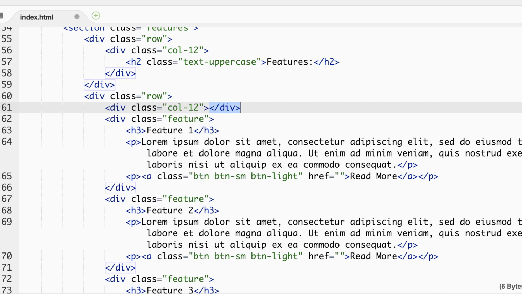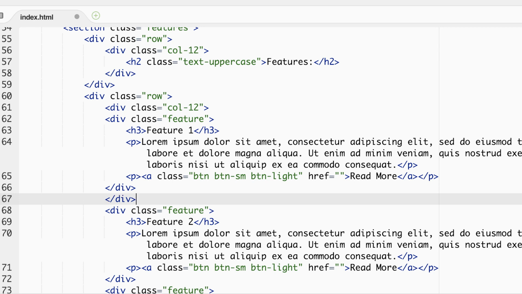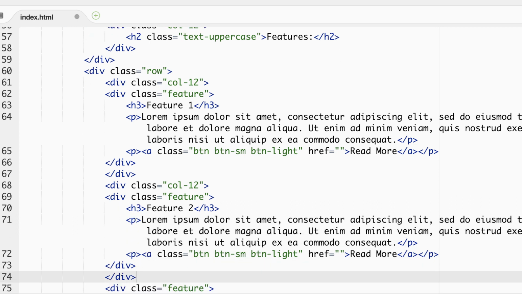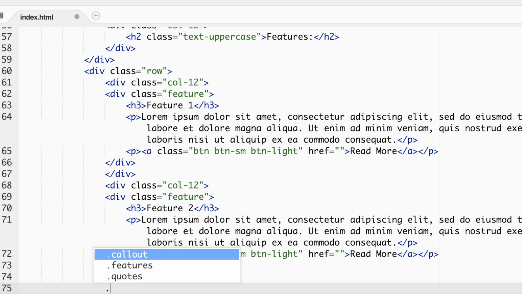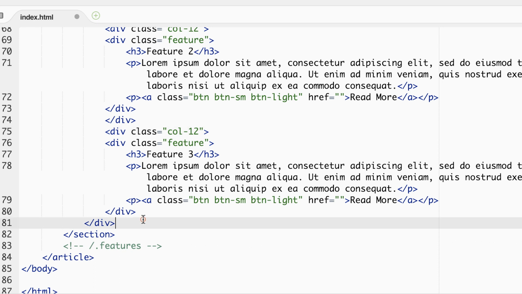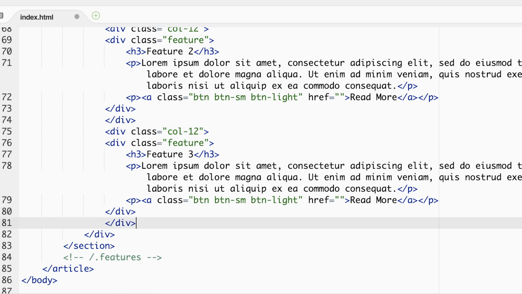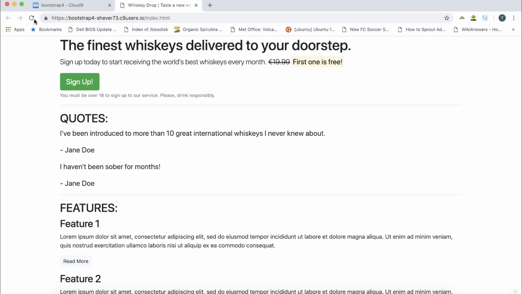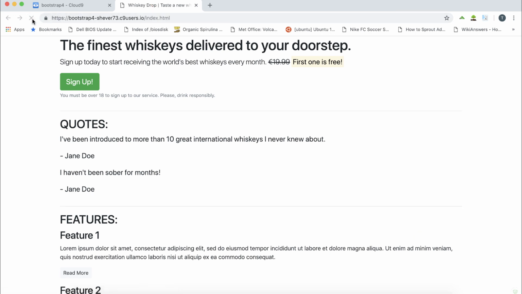It's worth actually noting at this point that in Bootstrap 4, a column class must be the direct child of a row class, otherwise it will break our responsive design. So although sometimes it's tempting to create a row and to put a different class inside, note that you will break your layout if you don't put a column class as the direct child of a row. Okay, so now that all of our columns are in place and our code is beautified, let's just refresh our page here. And as we can see, apart from a minor spacing, everything looks exactly the same.